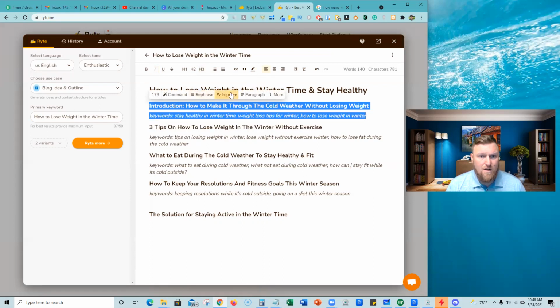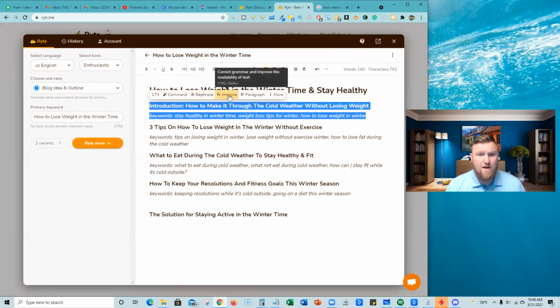And then we're going to go over here, and they have also improved the menu right here. Because it looked like they had a lot of different buttons when it first started out. And now they just have all the bold and H1, H2 tags and all that. The bulleted list and stuff is just part of the document itself, kind of like a Word or Google Docs editor, which I like, a word processing editor. And then under here, there's just a couple of the commands for the AI technology, and I like that.